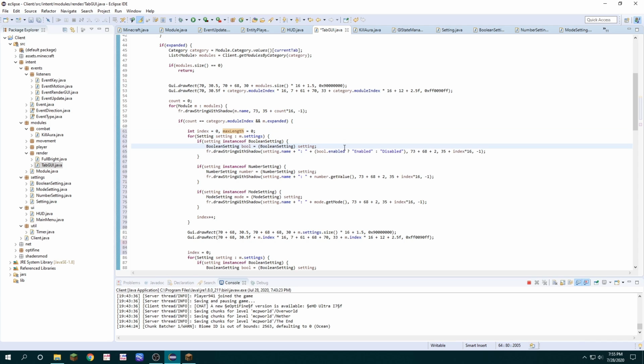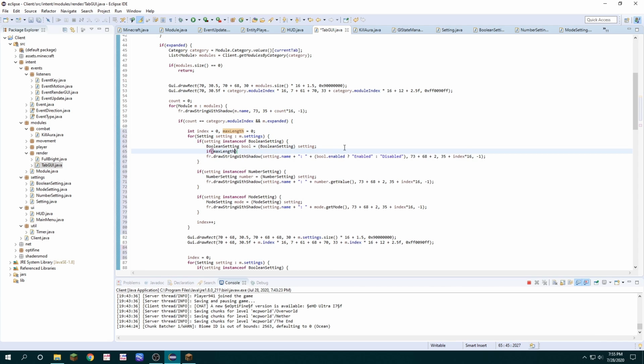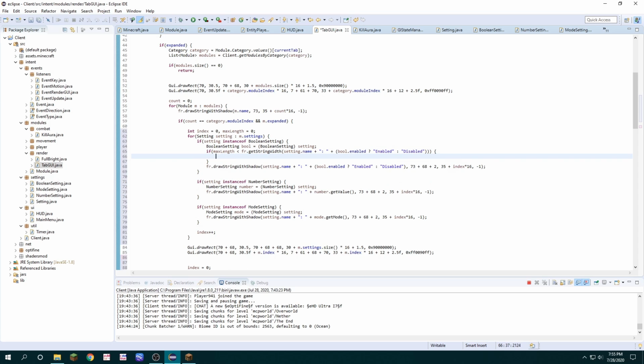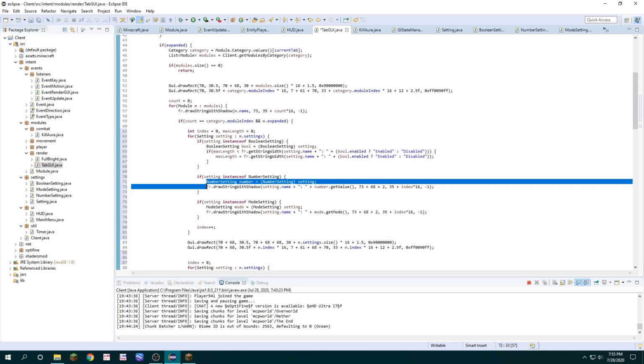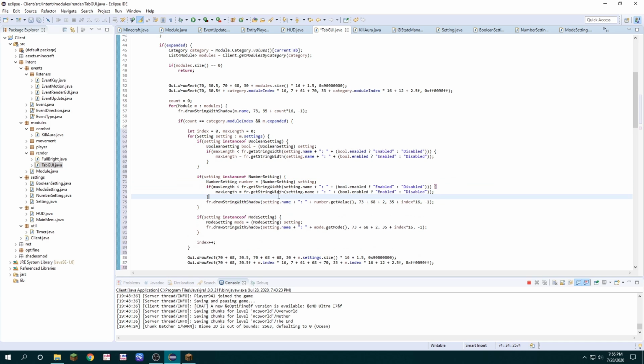And then we're going to say for each of these, if maxLength is less than fr.getStringWidth with this pasted in, then maxLength equals this. And we can erase the drawString from that. And we're going to copy this to all the other places and paste in their strings.